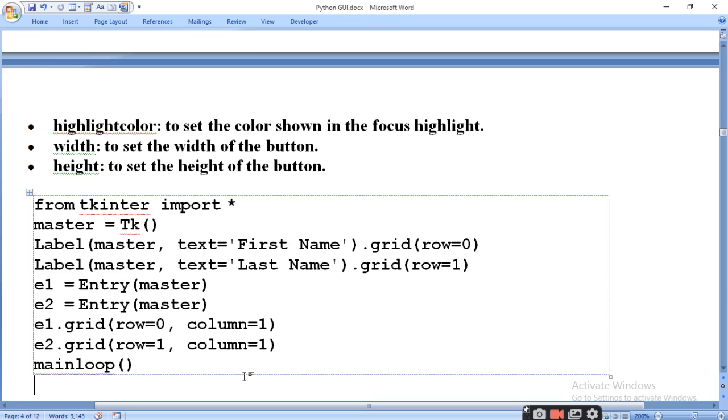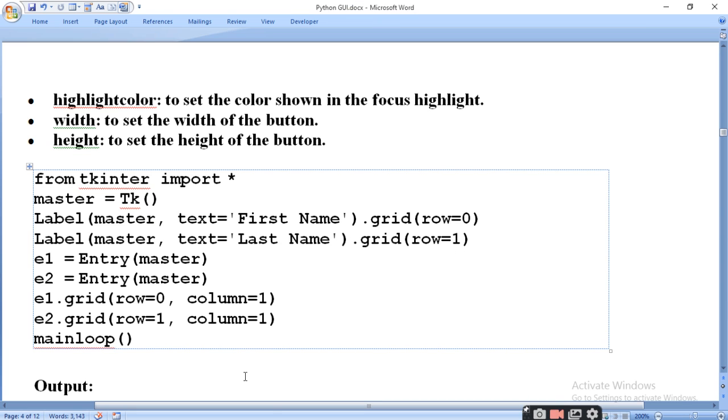From Tkinter, here you have to write Label 1, master, text first name, grid row 0, grid row 1. You will get 2 labels and then entry E1, E2. E1 is for first name and E2 is for last name.